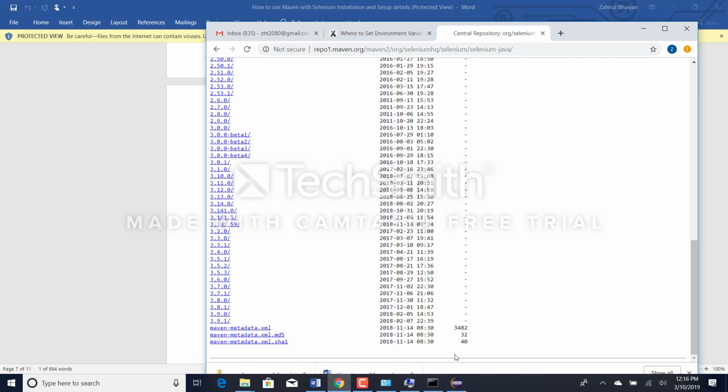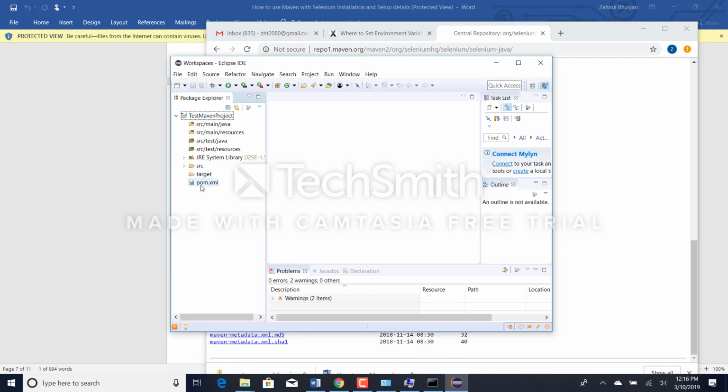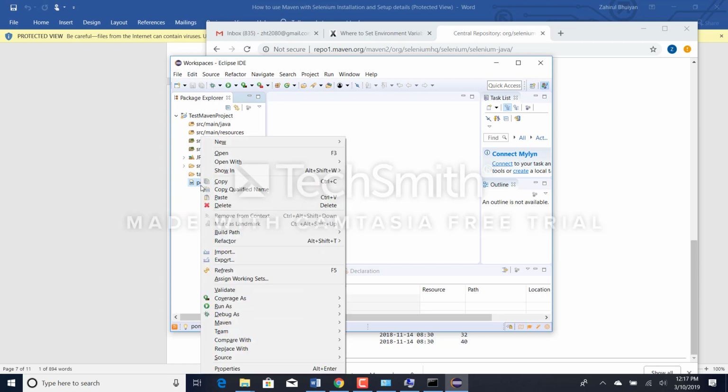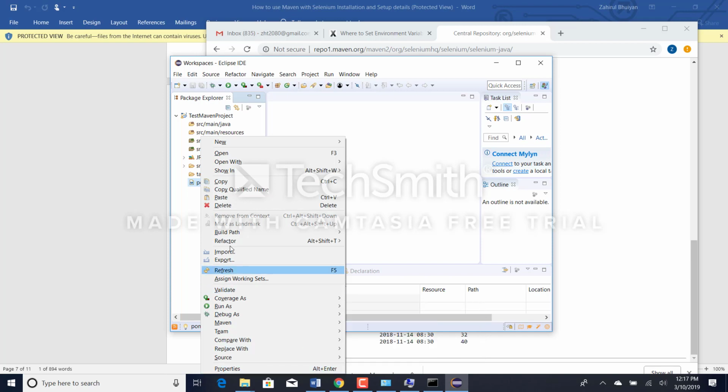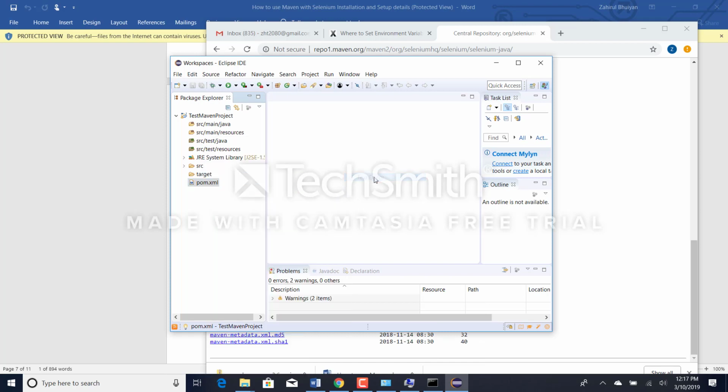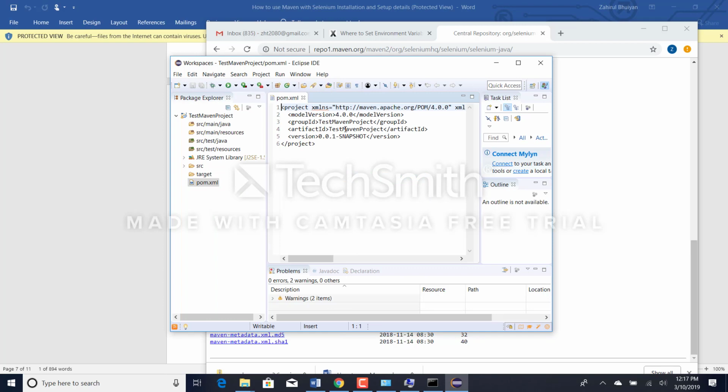Now, if you go to your project and if you open this form, you'll see one thing, guys. If you do not have Maven, then you will not be able to see this command. But if you have Maven installed correctly, and you can execute that mvn version command, then you will be able to see this command. Otherwise you will not see this command. Okay, now what we are going to do, we are going to open this Maven with text editor. Okay, now can you see the Maven, how it looks like? Now we are going to add more things here.